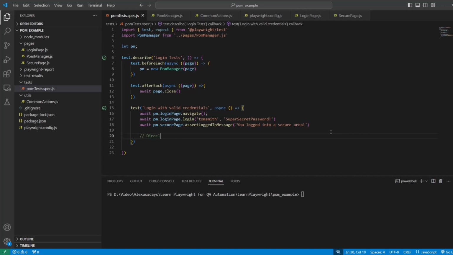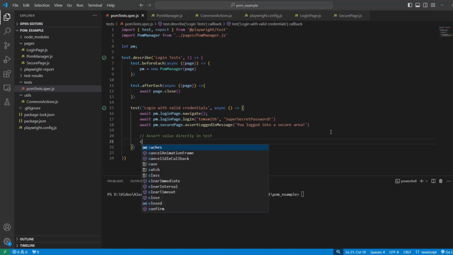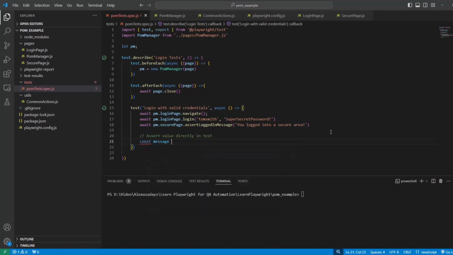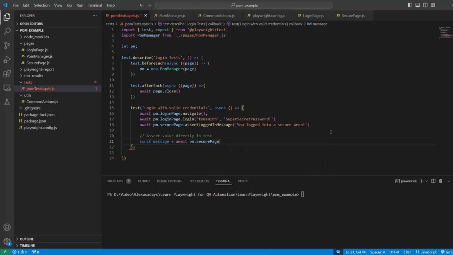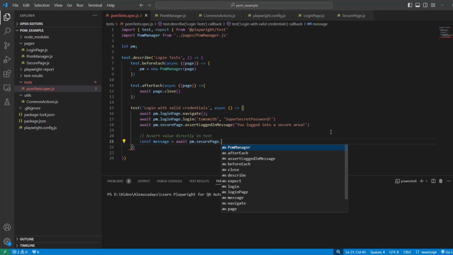So directly in the test itself, we can say const message. Now we will be using a call: pm.securePage.getText.